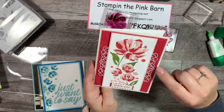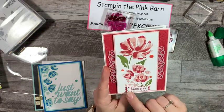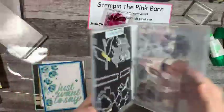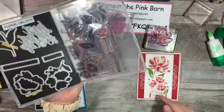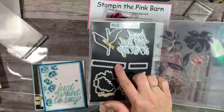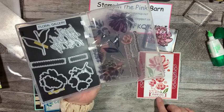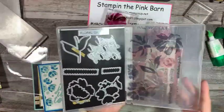And I used that Pretty Flowers 3D embossing folder in the back. This is that little banner piece that comes in here. Now you get a short little one and you get a long one. I took the long one, cut it in half, and then staggered it behind that little white label that I did on this one.